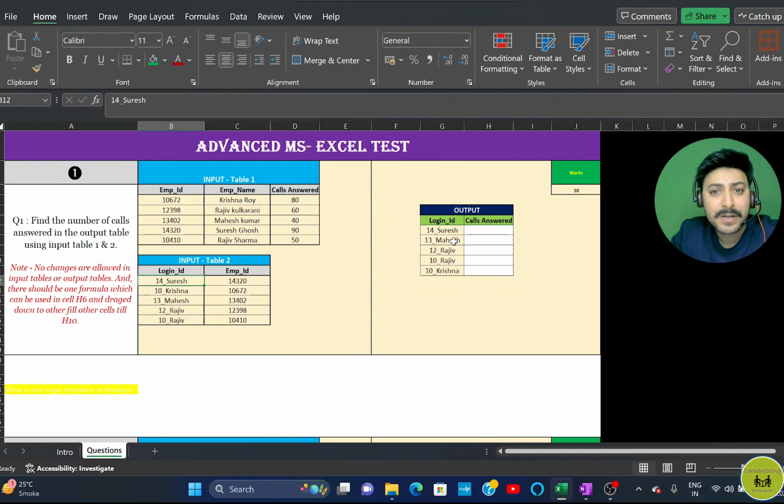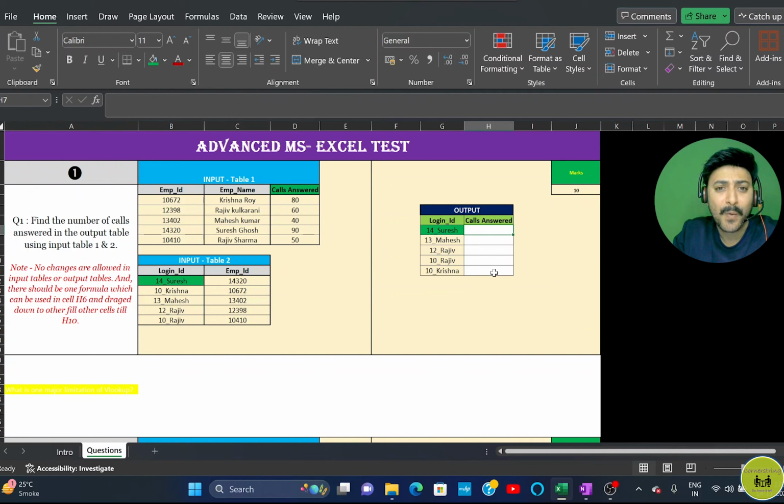So 14 underscore Suresh, 13 underscore Mahesh. So we have 14 underscore Suresh in the input table 2. All right. However, the answer which we are supposed to get here is the calls answered, which is in the table 1.